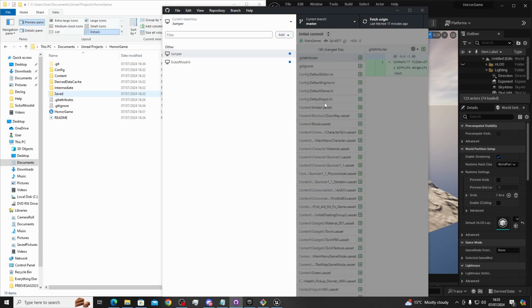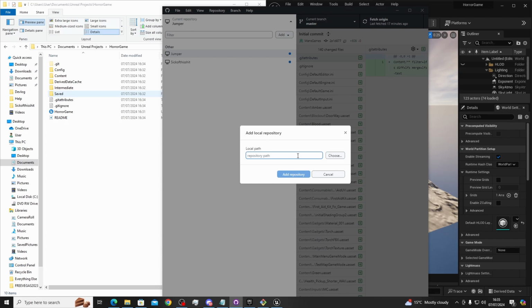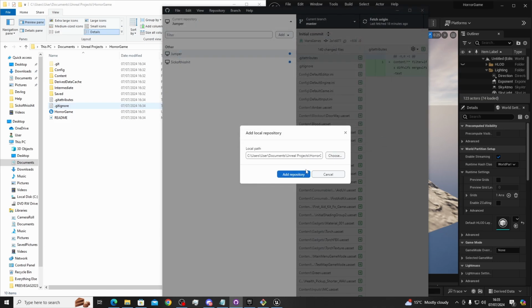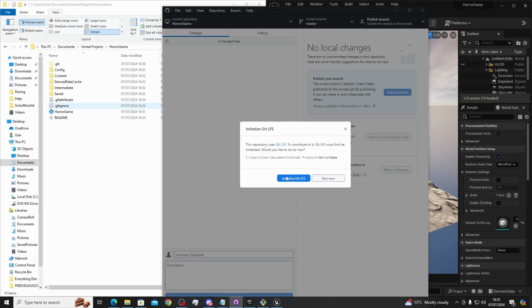So you want to make sure that you add an existing repository here. So you choose this, and you want to choose this same folder here, the horror game. So in Unreal Projects, double click once, horror game, select folder and add repository.